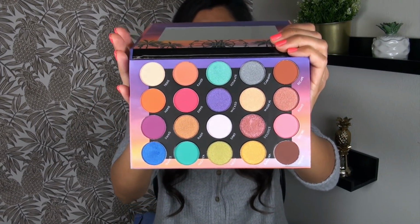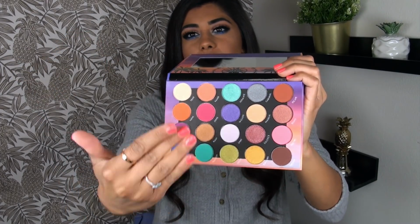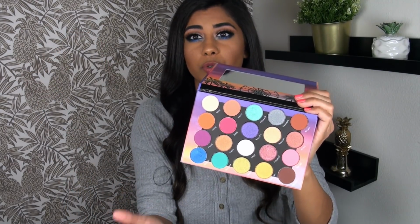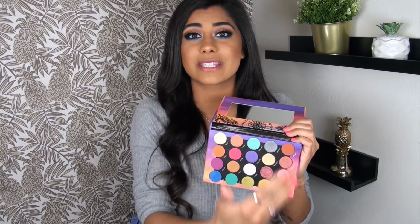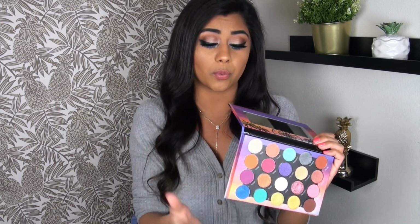I definitely don't have a palette that I can think of off the top of my head that delivers unique, matte, brighter colors mixed in with some really wearable neutrals that all does work together. I know you might look at this palette and think that's just a bunch of random pops of color. There's no way you could put together a whole look just using this palette. And I mean, that depends on the kinds of eyeshadow looks you like, but I think you are given your staple matte colors, some really fun bright pops, and the colors all work really well together. This is probably one of the best $18, or I guess with my Ulta coupon, like $15 that I've spent on a palette in quite a while.